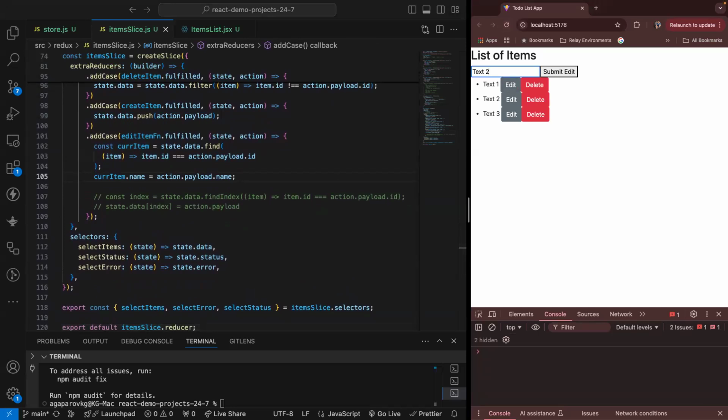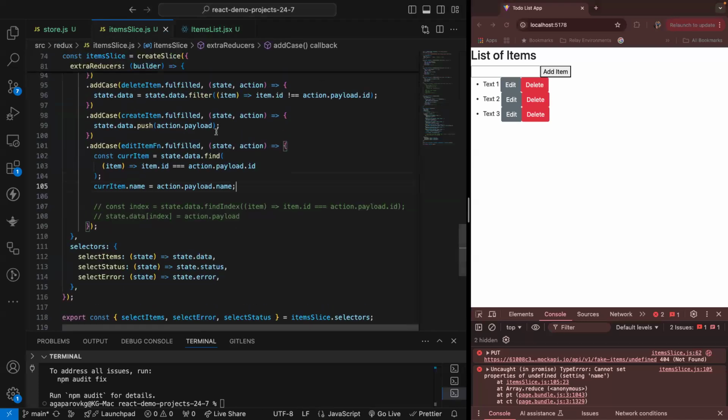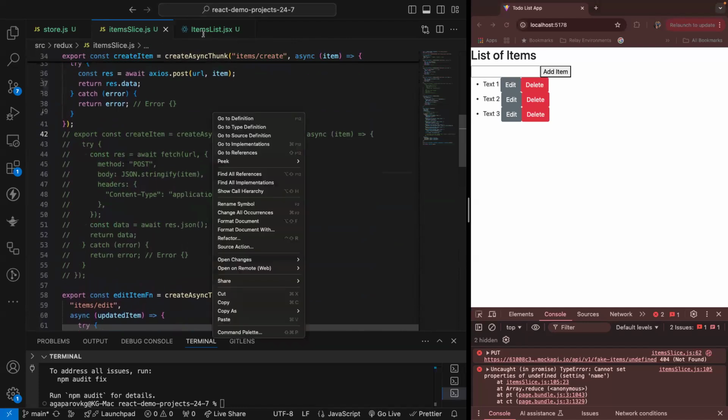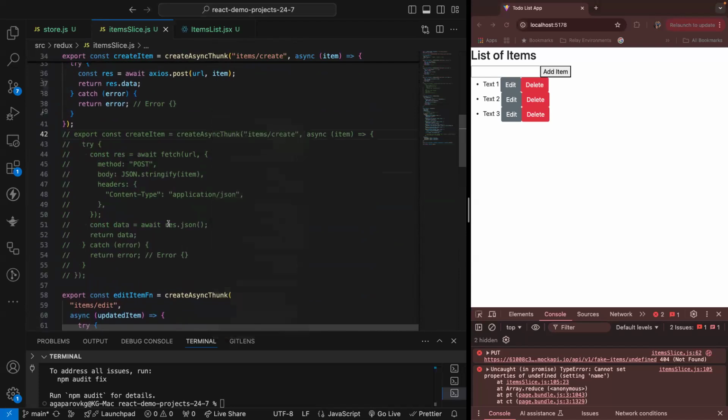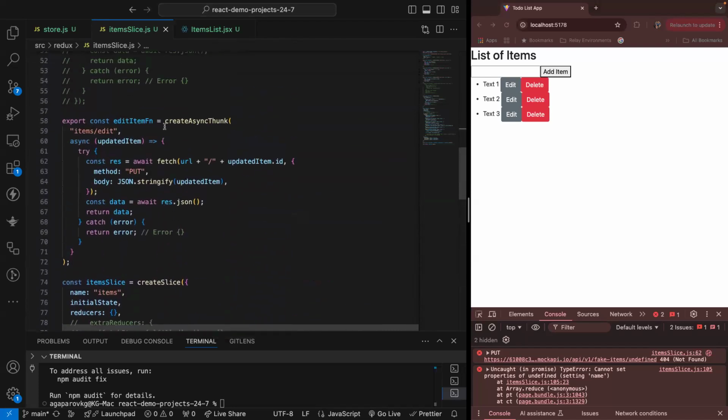Edit. Ooh. So basically, it's not able to find the ID. Okay, so when we are passing for our edit function right here, items edit slash updated item.